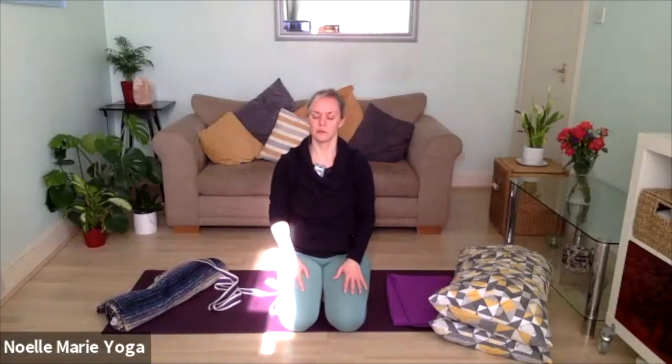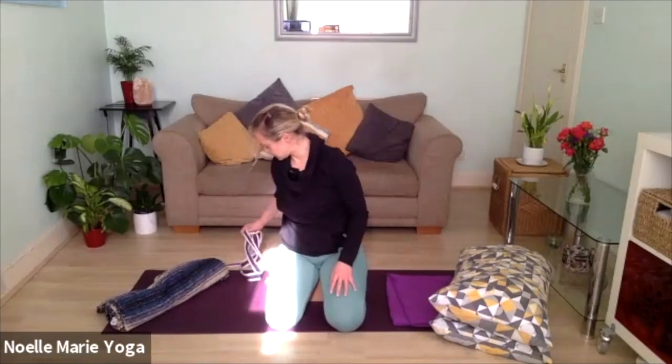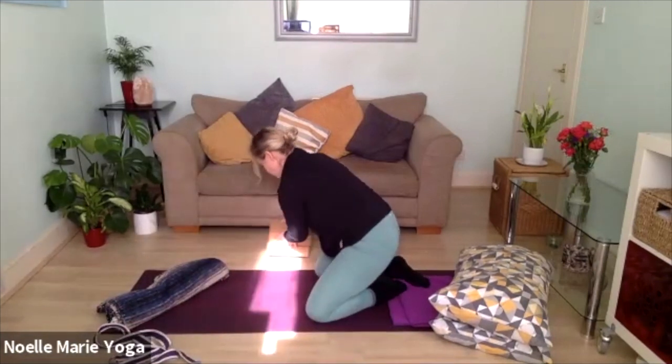And exhale, release the hands back onto the thighs and just take a little minute here. Center yourself. Inhale. Exhale. On your next inhale, come to a tabletop position. Just moving any props out of your way, but keeping them within reach.